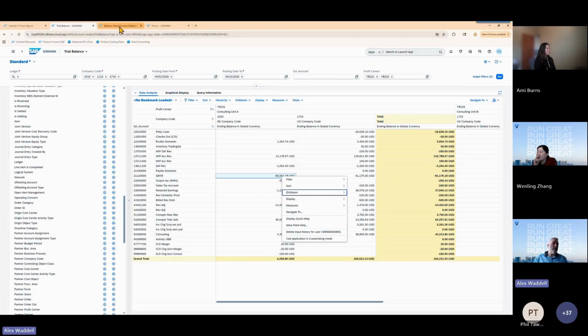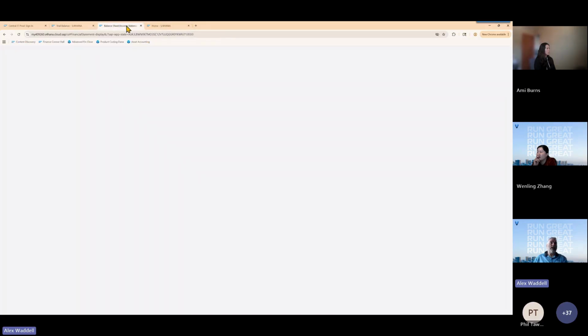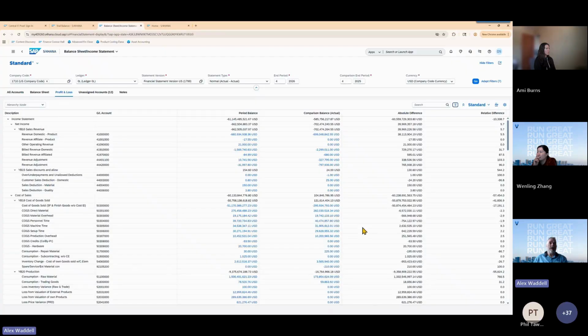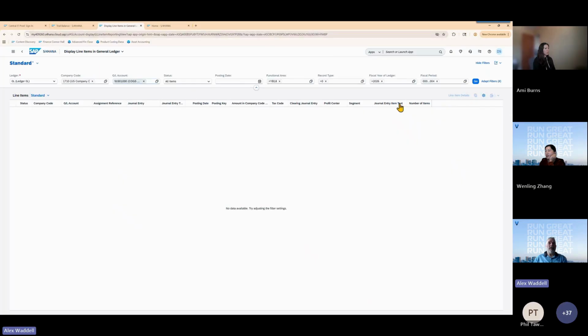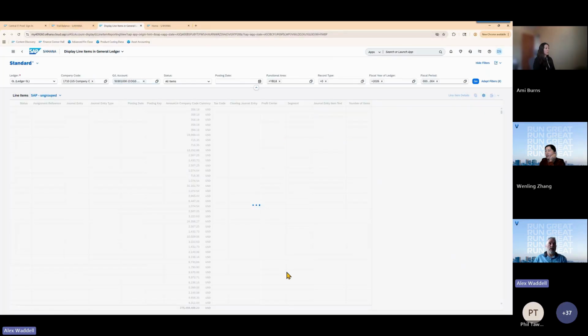And it's funny you asked that because I happen to have the income statement open. The income statement is actually a bit of a weird hybrid. It looks a little bit more like that Excel table, but on the income statement you have all these blue hyperlinks. So if I drill down on my cost of goods, it gives me two different reports. Literally that same report that I started this session on, display line items in the general ledger. I can click on that and it's going to launch that report and automatically filter in the header for the same data that was in the trial balance, so that I end up with the same dollar amount.